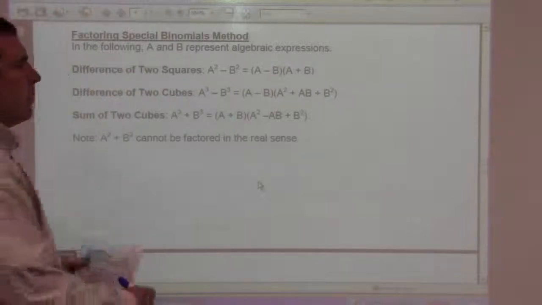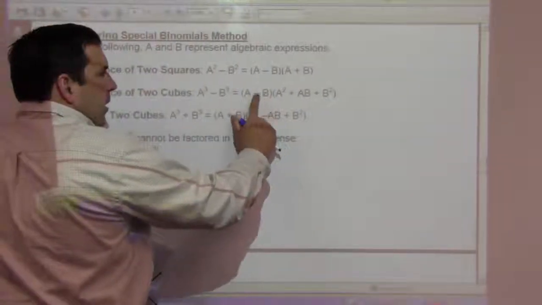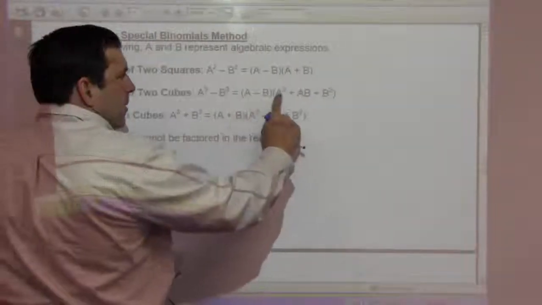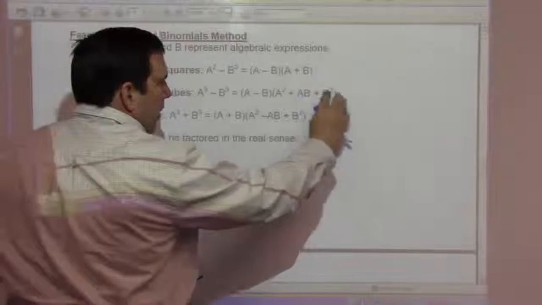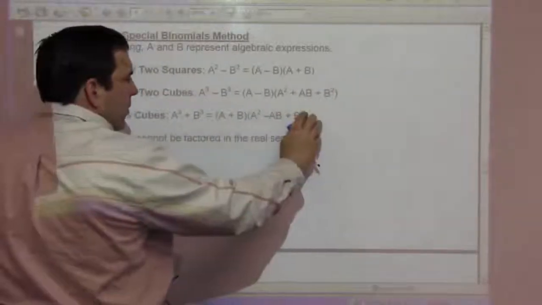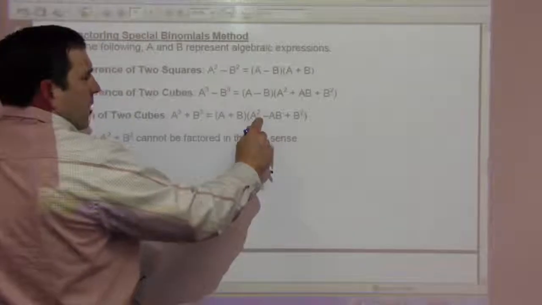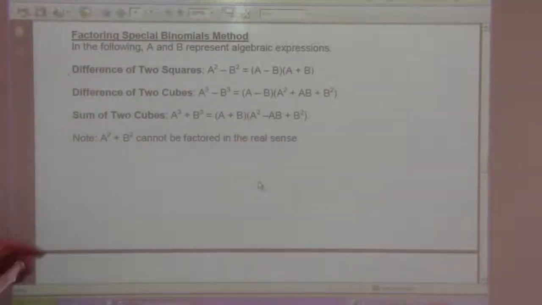We saw something a little different. I want to point something out. A minus b there, this is a plus b. Now these are all positive, but there's a negative in this one. So out of all this, there's one negative for a cubed minus b cubed there. For all this, there's one negative for a cubed plus b cubed, and it's right there. So remember those differences. So a squared plus b squared cannot be factored in the real sense.